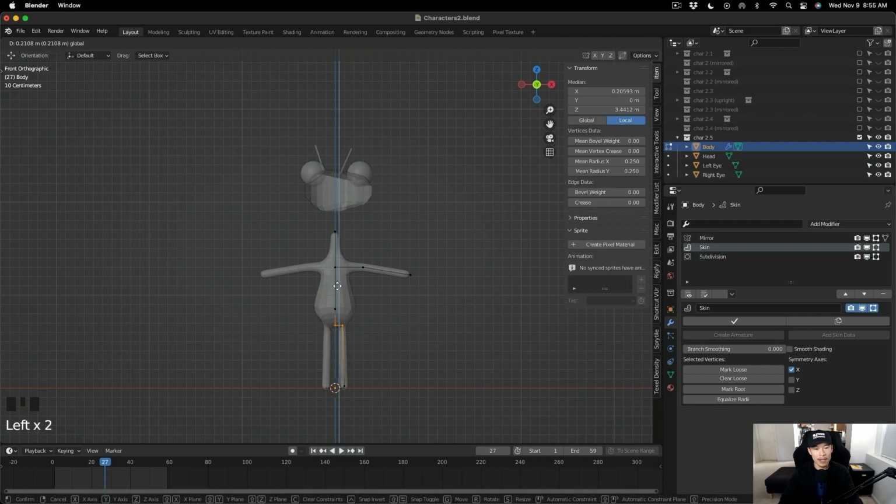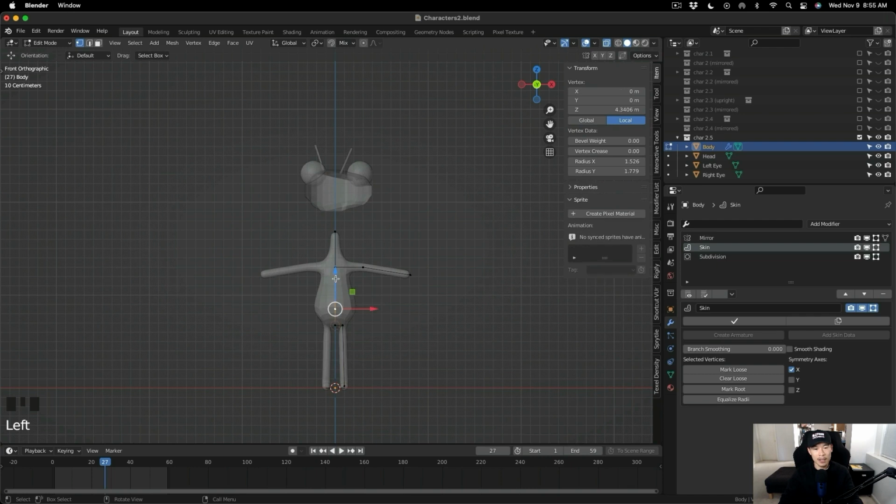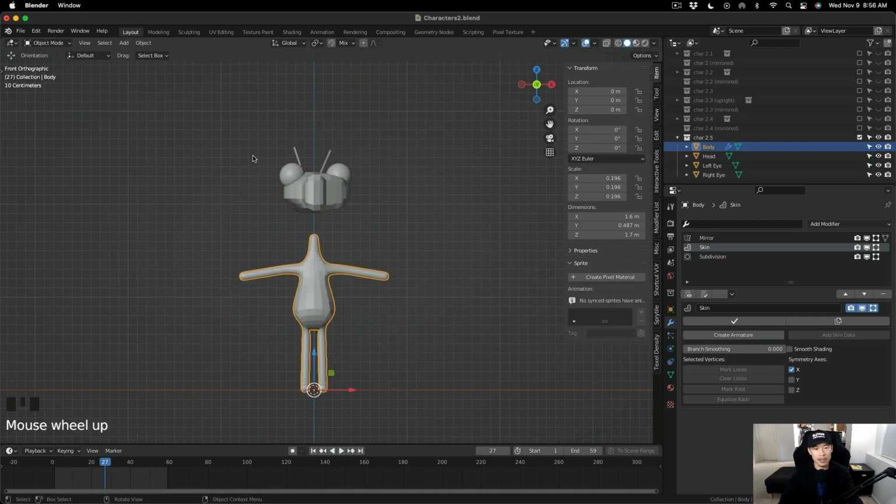Just dragged it up, and you see we have some nice long legs, and then just grab the vertex near the stomach to bring it up, just to see what we're working with. It actually looks pretty good at the bottom with a chubby body like that.